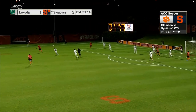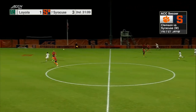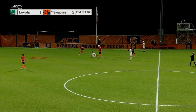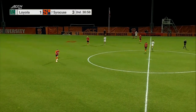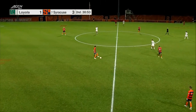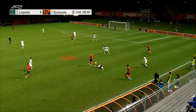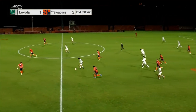So Syracuse women's soccer in action. Their next game is Friday at 7 o'clock with a full broadcast of that. And Syracuse recently came off a draw against the number 2 team in the country, Virginia. So that women's team has been playing very well under head coach Nikki Adams. They've also had 2 close 1-0 victories over top 5 teams in the country. So that's totally a fantastic watch. Tune in just before 7 o'clock for pregame action on ACC Network Extra.